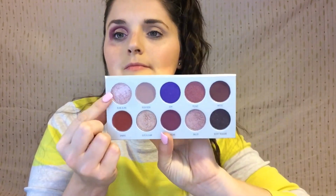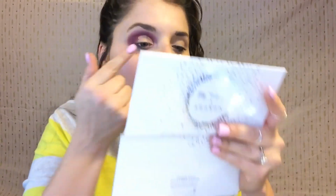Then going in with the main star of the palette, Bling Bling. Wow, I cannot talk today. Go ahead and put that all over the NYX eyeshadow base and just push it in as best as you can to get the most pigmentation payoff.